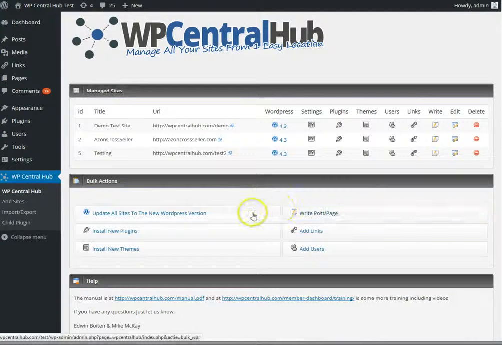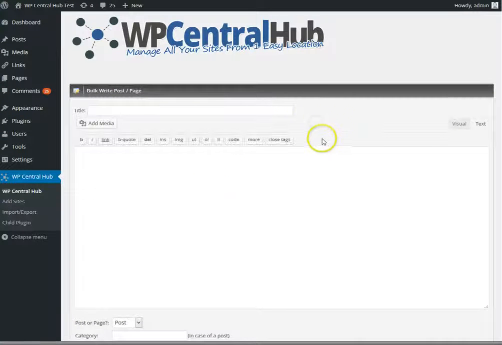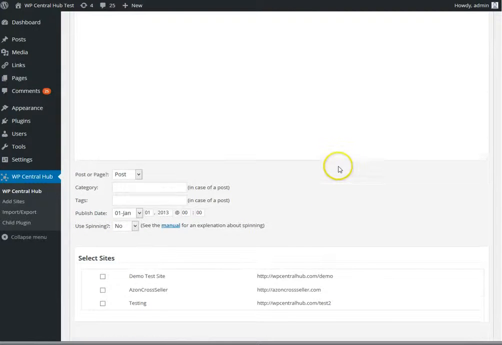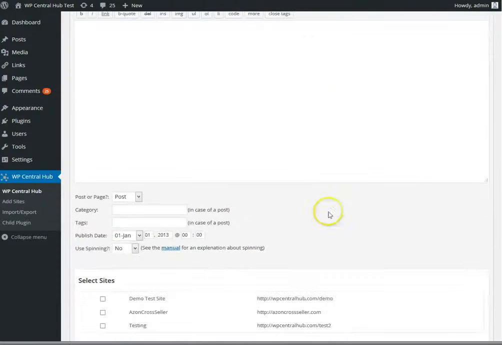Write posts and pages. It's the same as the individual part, with one exception: when you use a post or a page on several sites, you have the option for spinning. There's an explanation and an example in the manual, but I guess most people know what spinning means.